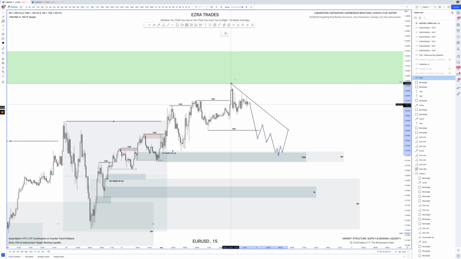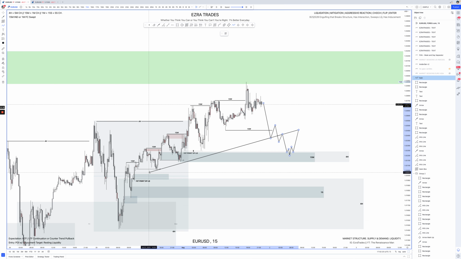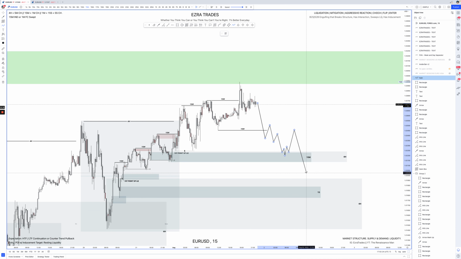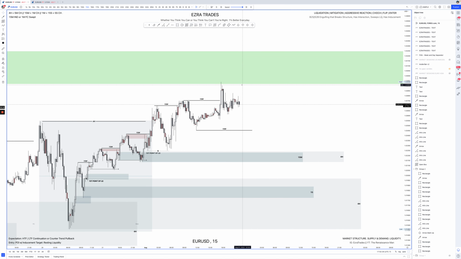Now, in this case, because the 4-hour is stronger than the 15-minute, and we also see that the 15-minute is starting to slow down, the 4-hour is starting to slow down, it's very likely that price could create a flip and then fail and then continue for lower pricing until we get to another level before we break out from this reaction point. And so I'm going to go ahead and do bar replay.